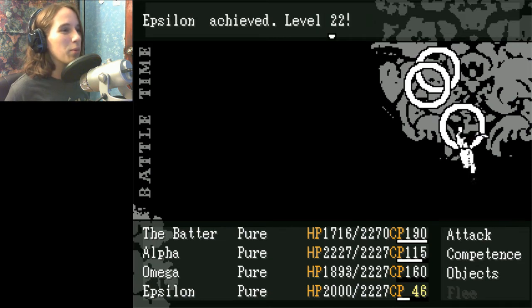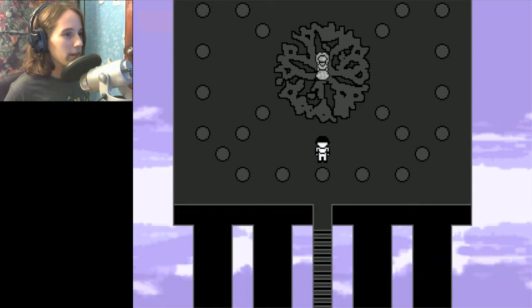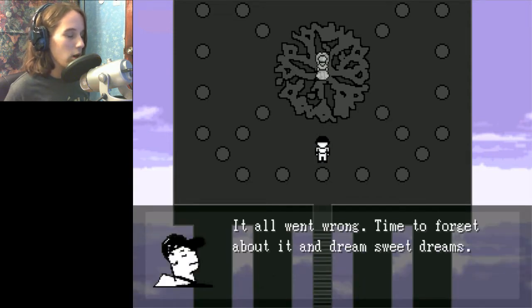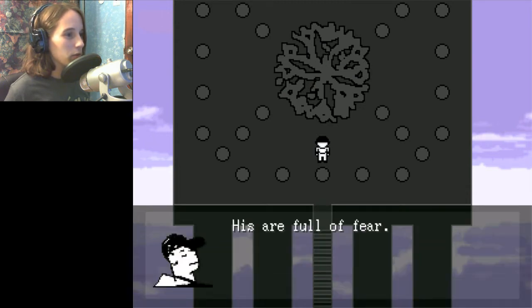10,000 experience points. At least everyone but Alpha got a level up. That was very irresponsible on your part, Batter. I even made a big cake for the party tonight. Do you want some coffee, my love? Queen of the Flies, it's time to join your disciples. It all went wrong. Time to forget about it and dream sweet dreams. Look, he has your eyes. His are full of fear.